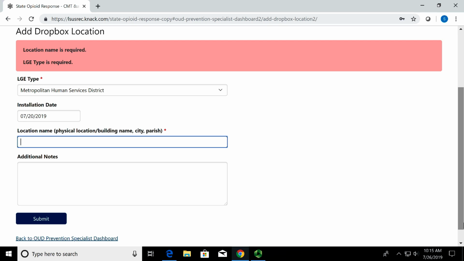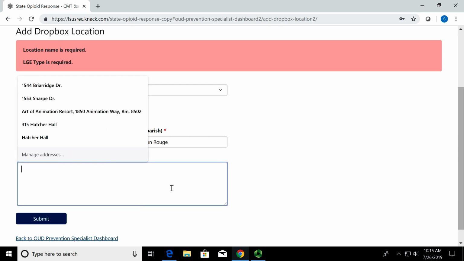So you may say, for example, this might be a Walgreens in Baton Rouge, and the parish would be East Baton Rouge. Okay? And more specifically, it may say the Walgreens on Segan and Perkins. And that will be pretty clear what that location was based on the requirements here, okay?